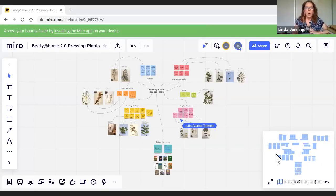Okay. So we're going to share our screen. We're going to share this board, and me and Julie have been working on this board to kind of overview what we've been talking about. And this is something that we can probably capture as a PDF and put online as well, so you can look at it, since I know that we're probably going to shoot through this pretty quickly. But let me put it in presenter mode.